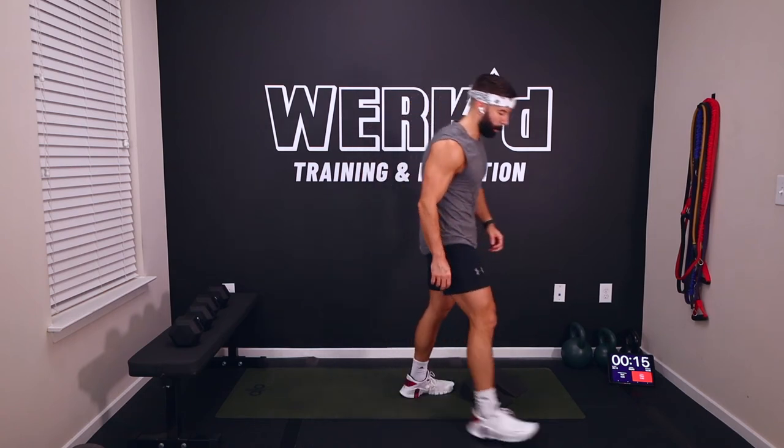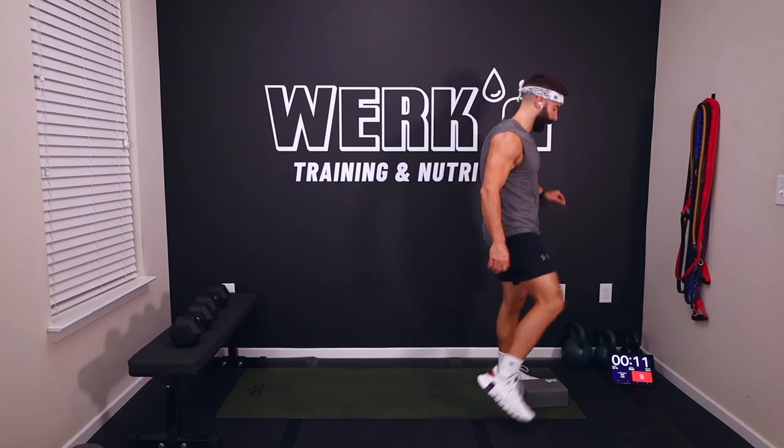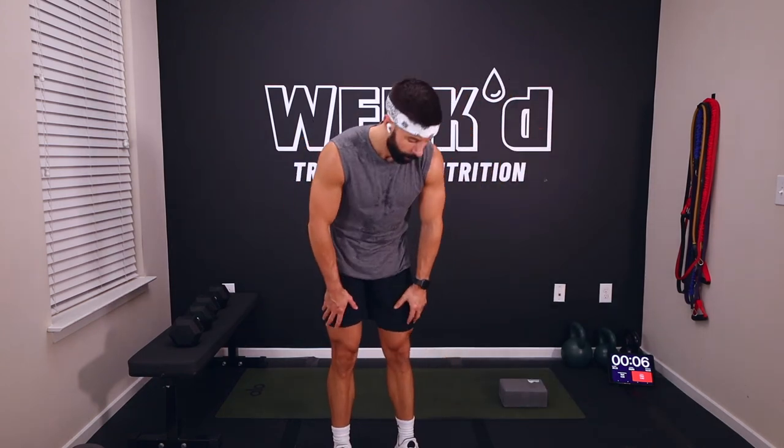Front foot elevated, reverse lunge. I'm gonna go 25s here, legs are feeling... woo, a little wobbly. With the foot elevated, we're getting more depth.